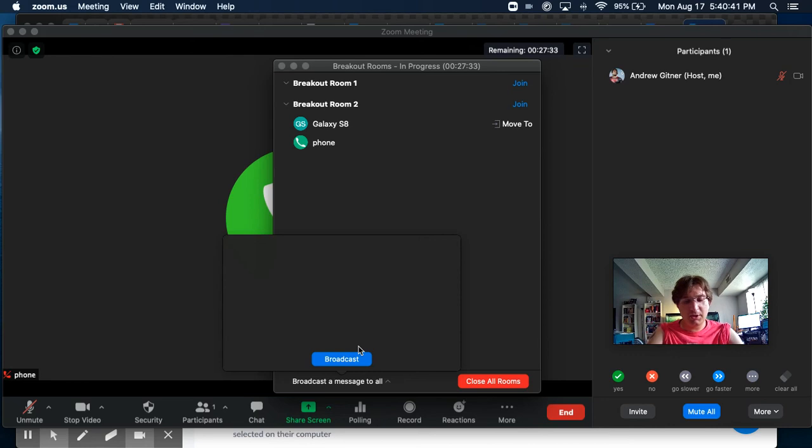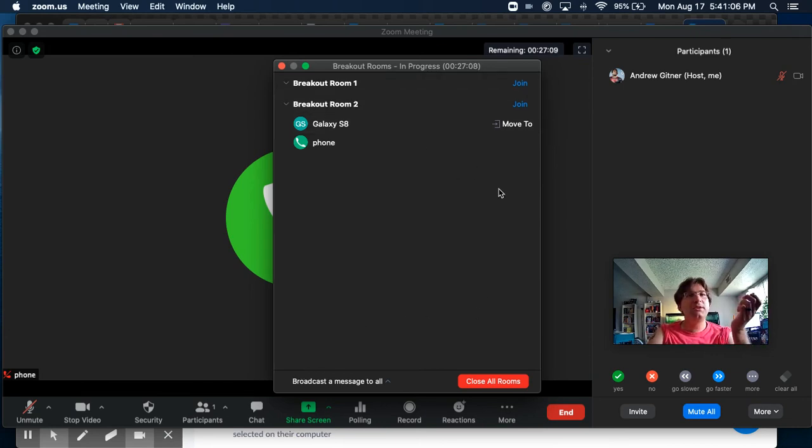You can also broadcast a message to all, but that appears as a tiny green thing at the top of the kid's desktop, and it disappears. So you don't want to use that for long directions. I'm going to use broadcast message for something like 2 minutes left. I don't know if it reads it on a phone, but I know that I can see it when I'm joined from the phone app.